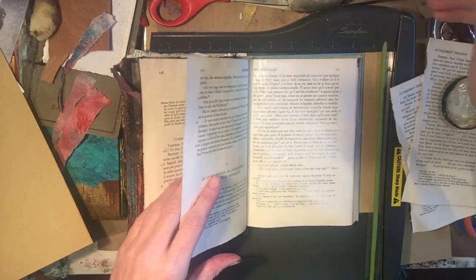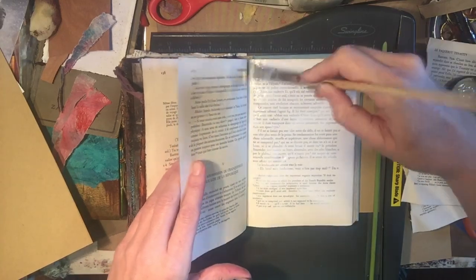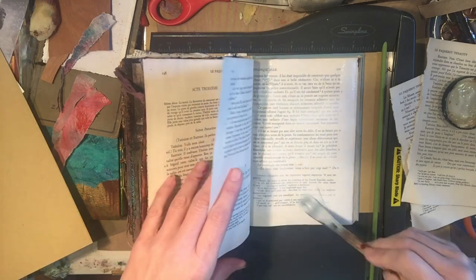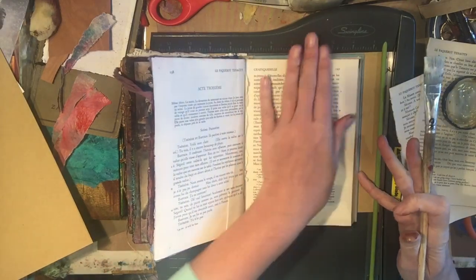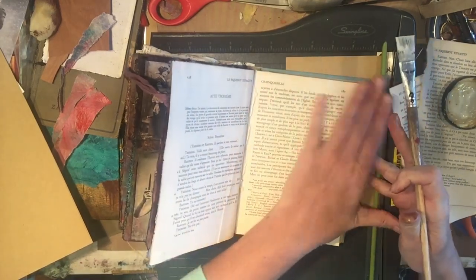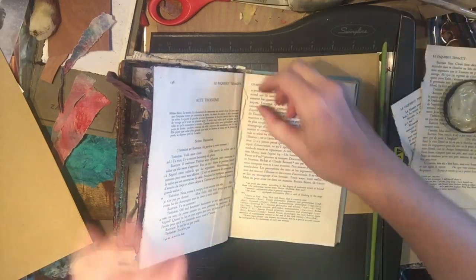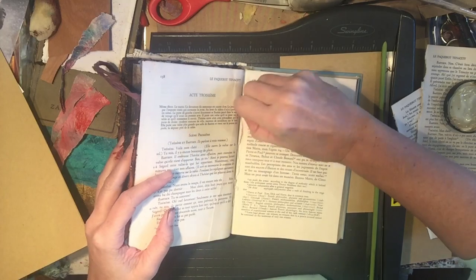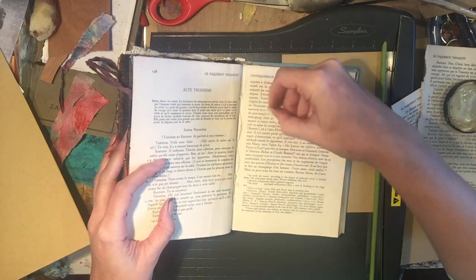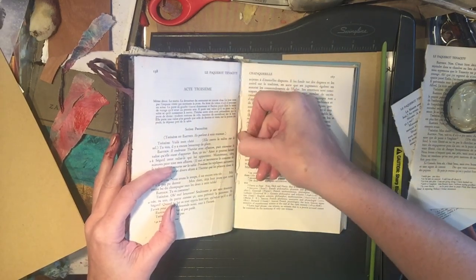I do want the pictures to be a part of this book. With the last book, I didn't use that many actual images of people. But the images that I did use were important. So with this book, I am using more images than the last one. First book was very image heavy. My second altered book was very construction heavy. And this third altered book, I want to kind of mingle the two.